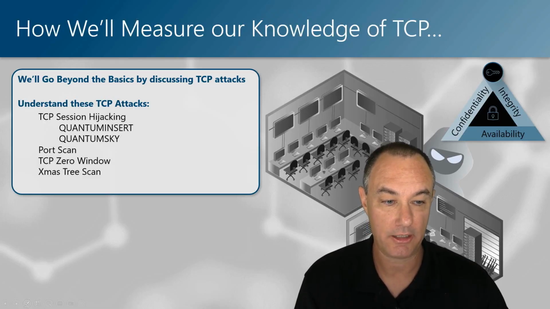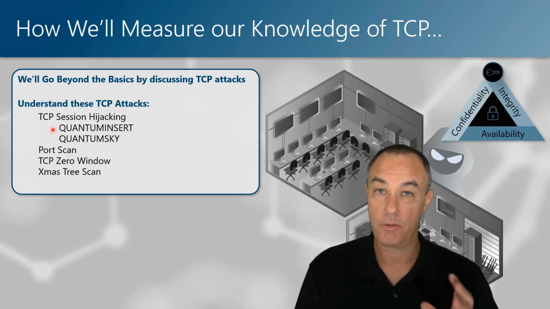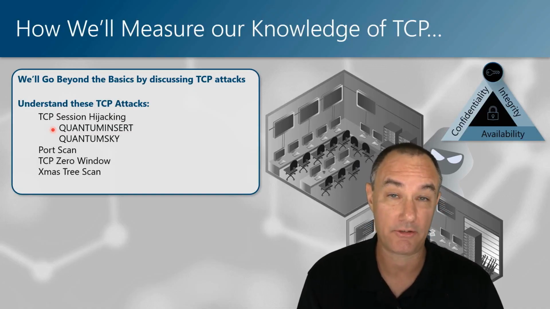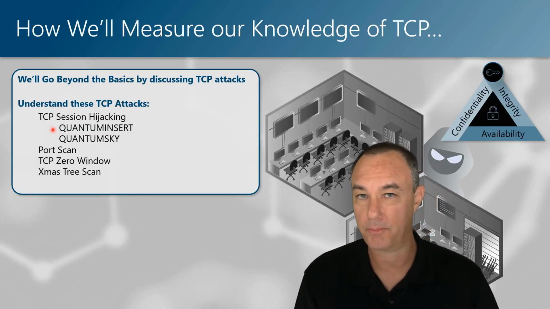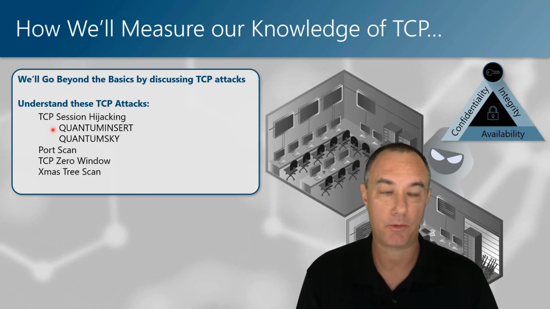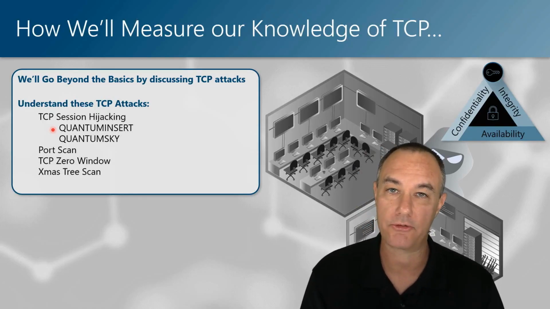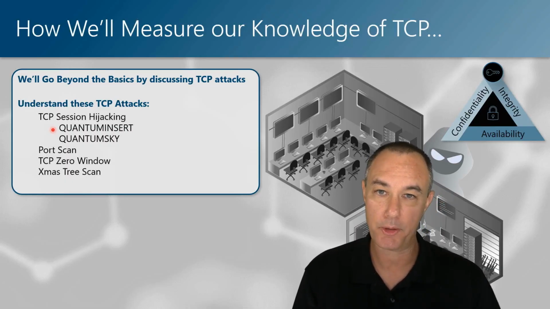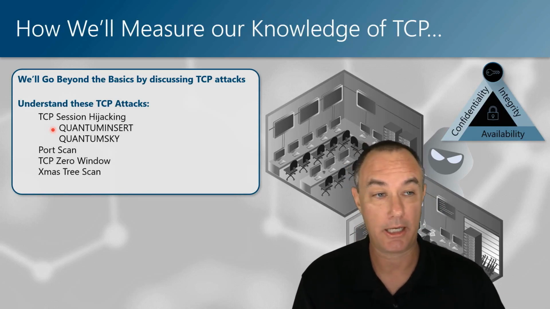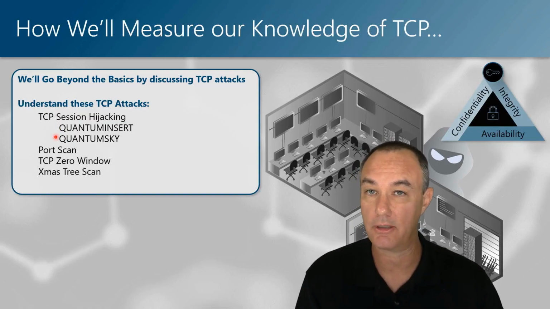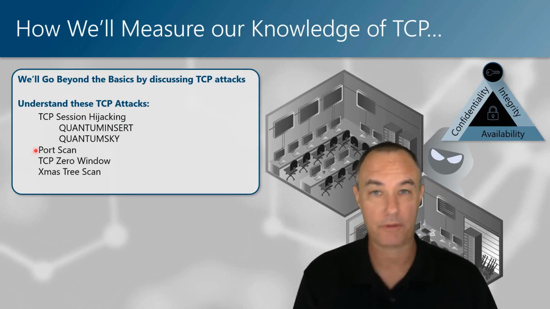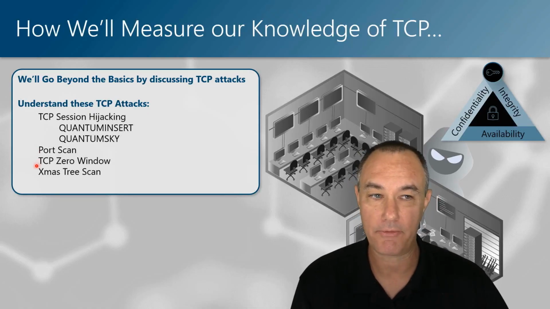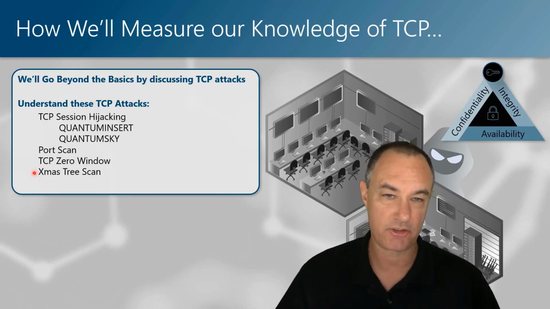Session hijacking is something that was used even by the NSA. You've heard the name Edward Snowden. Edward Snowden exposed some of these attacks. We're not going to go crazy deep in the attacks, but we are going to talk about the component of TCP that enables them. These are two different types of attacks that leverage session hijacking. We're also going to do some port scans so we understand a little bit more. We're going to look at different elements of TCP in a number of different ways.